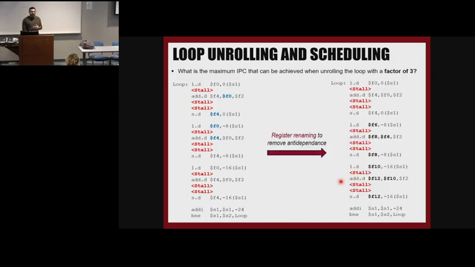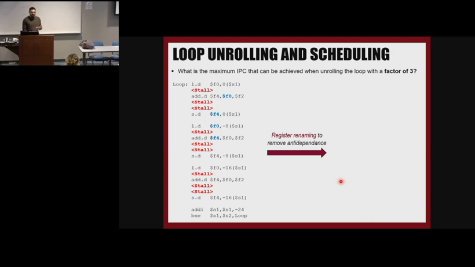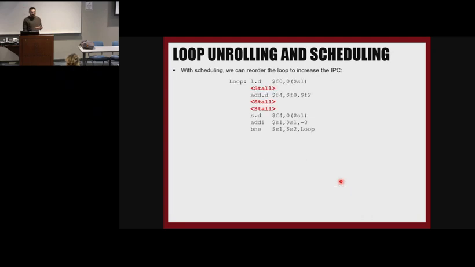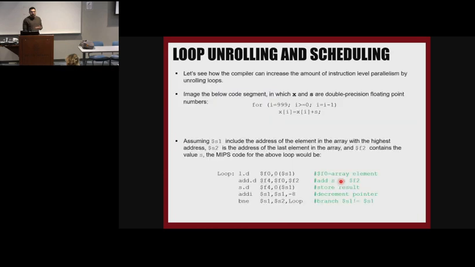But the reality is that we can't really do factor of 3 because our loop has, if you go back here, the iteration count is 1,000, right? So it should be divisible. 1,000 you can't divide by 3. So you can do 2, 4, 8, right? So that's something you need to pay attention to. But for this concept, I didn't really care about it. I can just change it to something that's divisible by 3, and it works, right?